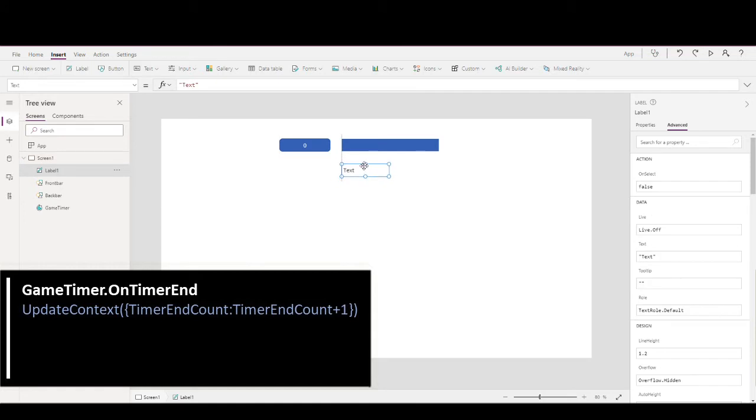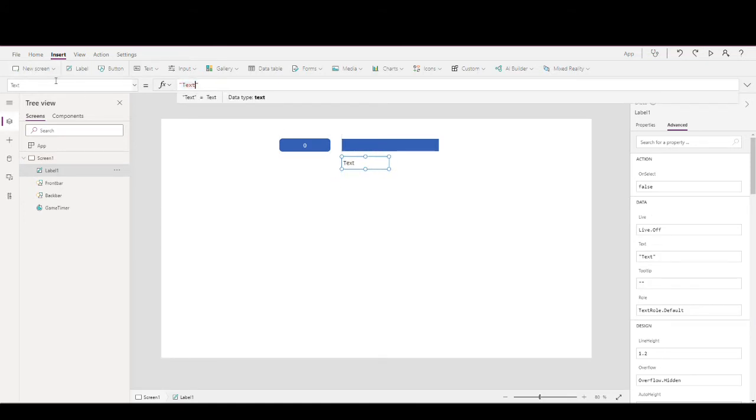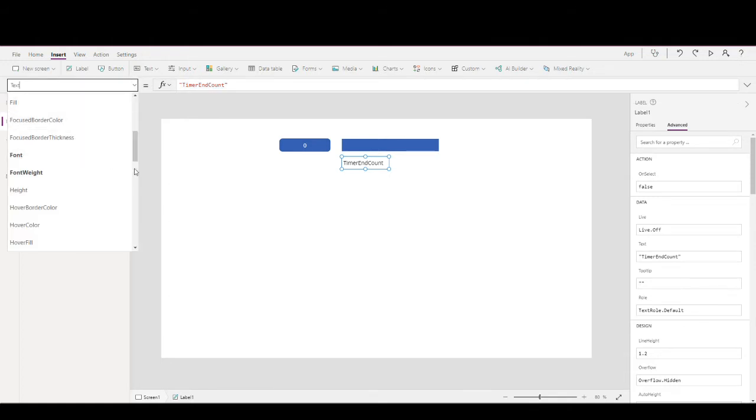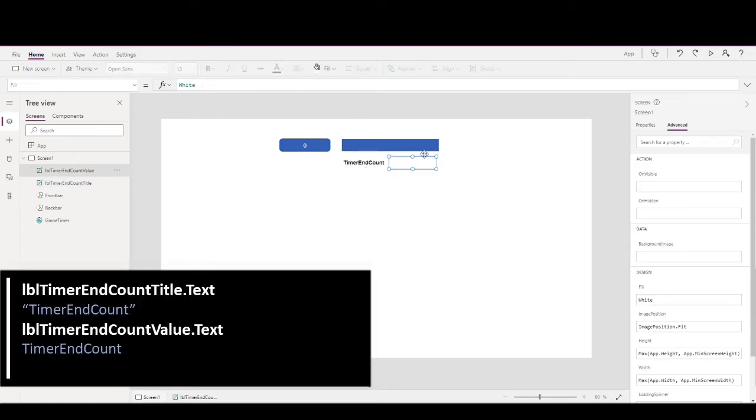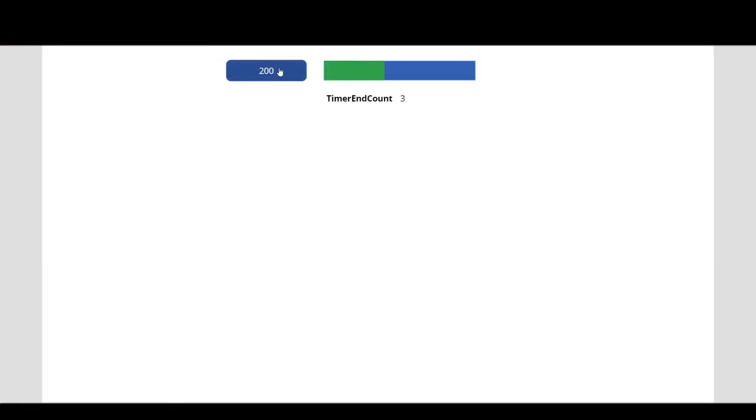We'll throw in 2 labels. And now with each cycle, we have a counter that's going to count upwards.